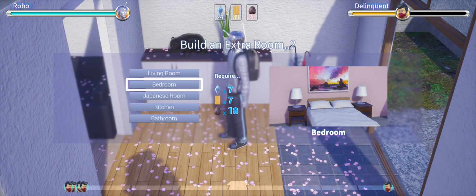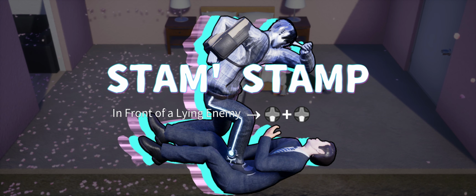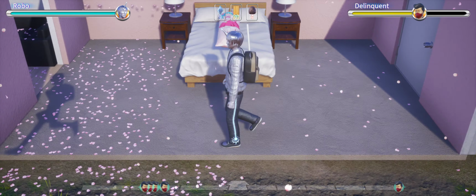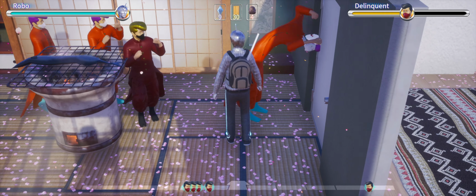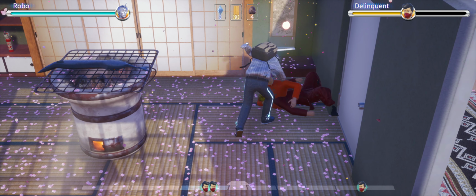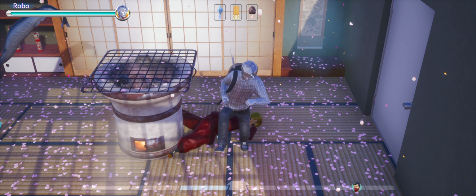Make another bedroom. Make the body pillow. You learn stamina stamp. Lying in front of a downed enemy. Okay. Nice. Did we take him out? Oh, we got a lot of people over here. What are you doing in here? Okay, nice. Go fish, go. Out.